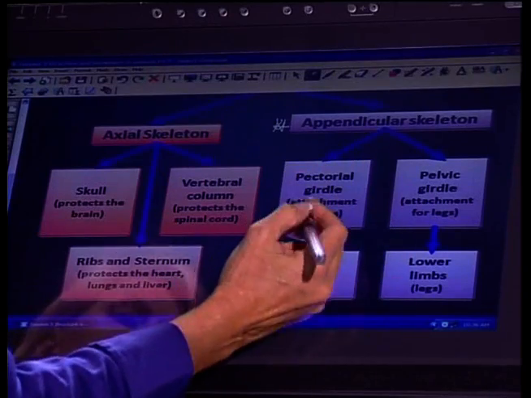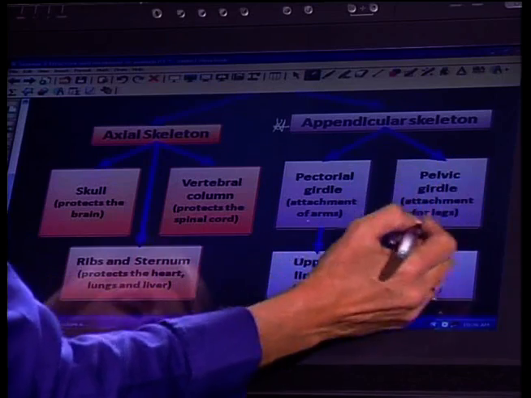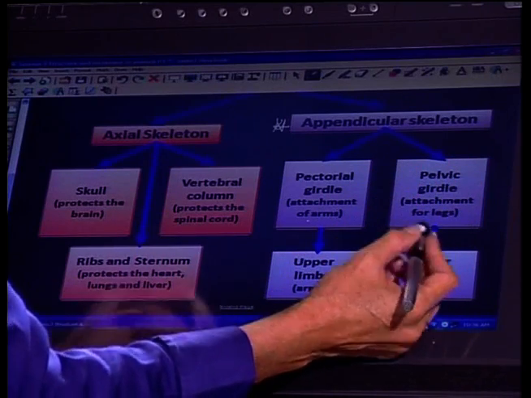Now, ladies, if you've ever listened to the young gentlemen out there talking about their bodies, especially if they're into bodybuilding, they talk about their pecs. You've got to do the pecs, and the pecs means to get this part of the body all big and strong. So the pectoral girdle is the arms, and the pelvic girdle is the legs, because it attaches to the pelvis, and we all know this is the pelvis. So the pelvic girdle is to the pelvis, and the pectoral girdle, the arms, is to the pecs, to this part of the body.